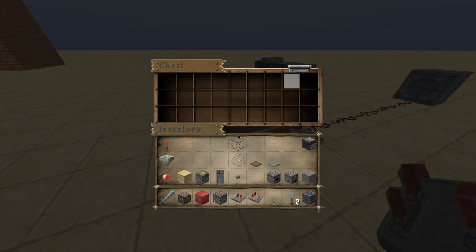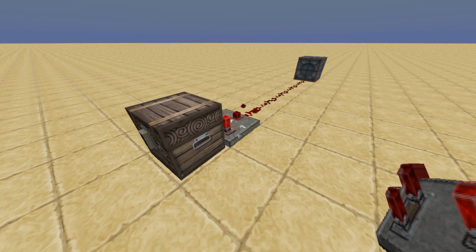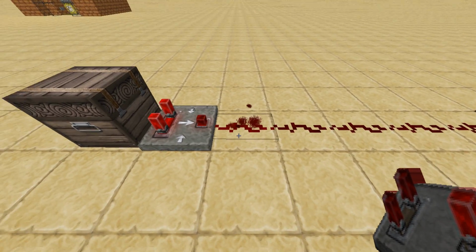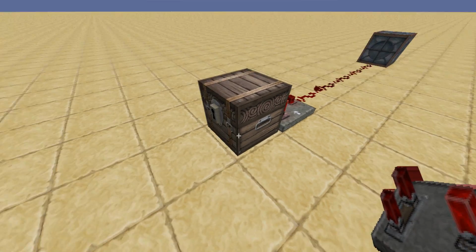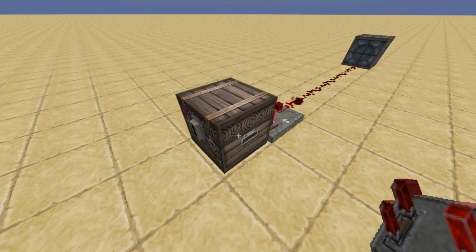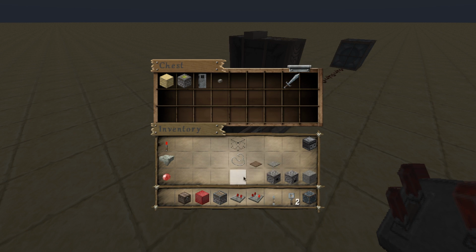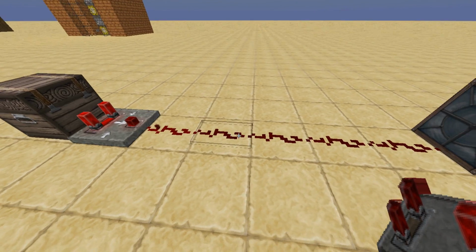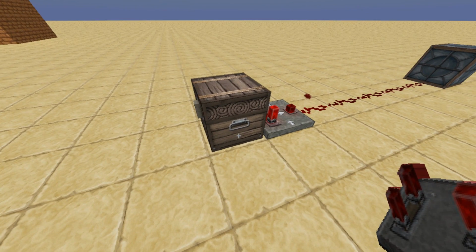Now, to make a signal in one of these, it's very simple. You have to open the chest and put something in, and you can see it turns a signal on. But look at that. The signal isn't very strong. It's 1 block. That's because you need to put multiple items into the chest to create a stronger signal. So if we were to put all of these bits in, you'll see, again, it hasn't worked. That's because a signal is generated when you put in items that are non-stackable. So non-stackable things obviously include water buckets, weapons, armor, things like that. Things that you can't stack into a stack of 16 or 64 in that chest.